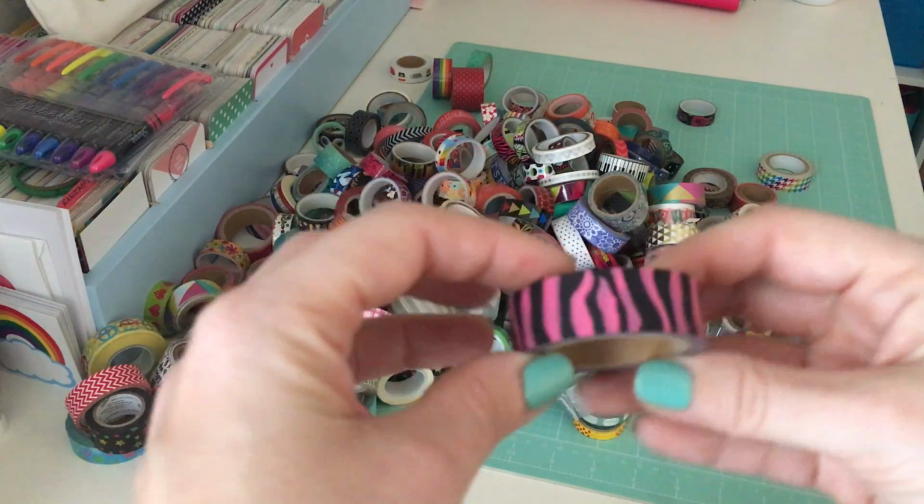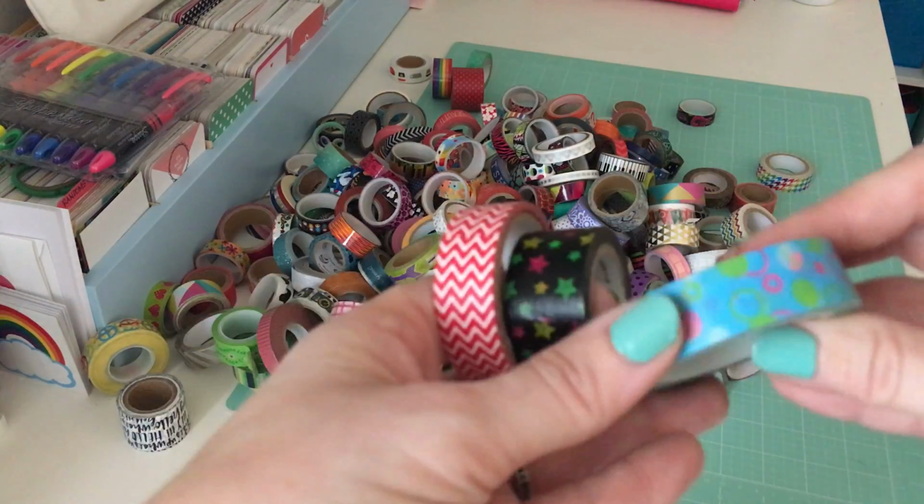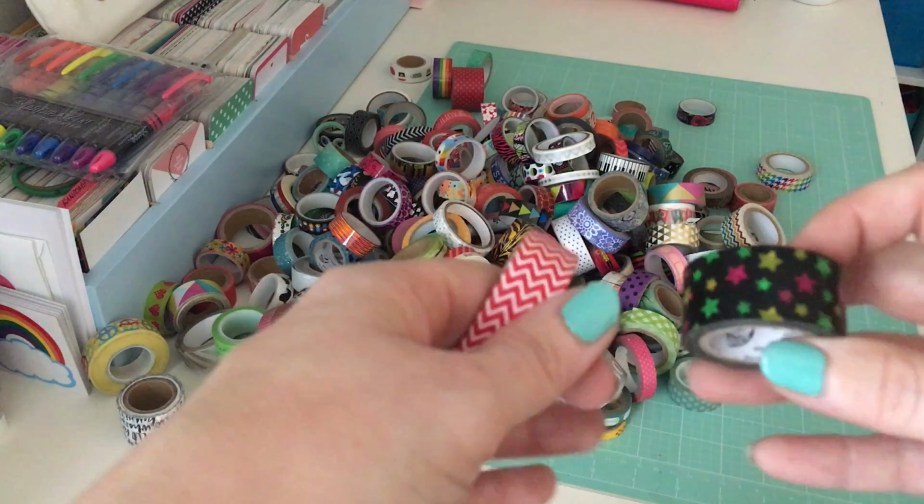See, I wouldn't have bought this one, so that means it was a gift from someone, and I don't remember who. I'm so bad. So bad.